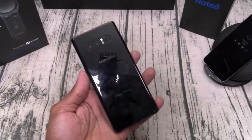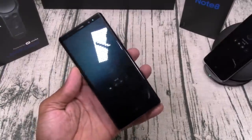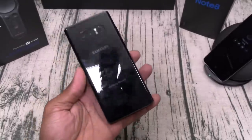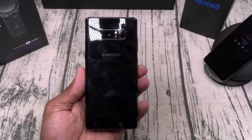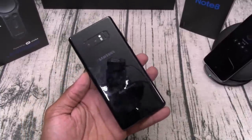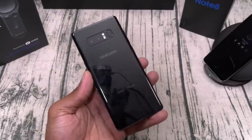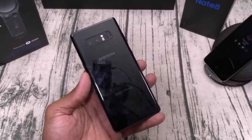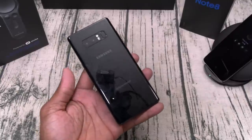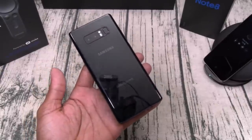So far fresh out of the box, this is my new favorite phone — this is incredible. There are a few things I don't like that I'm thinking about already, but it is what it is. Hit me up in the comments and let me know what y'all want me to cover during the real review — it's going to be a long one, we're going to go through everything. If you're on the fence about ordering this phone, think no further — place your order immediately, and try to hurry so you can take advantage of the deals: free wireless charger, Gear VR, SD card, or 360 camera. Get this phone, you need this.